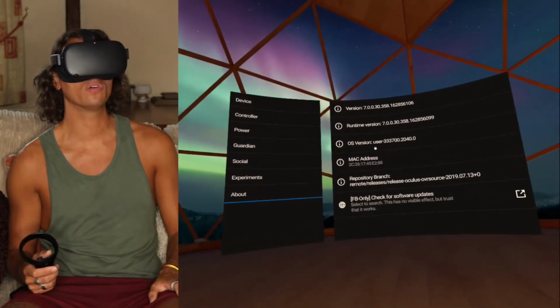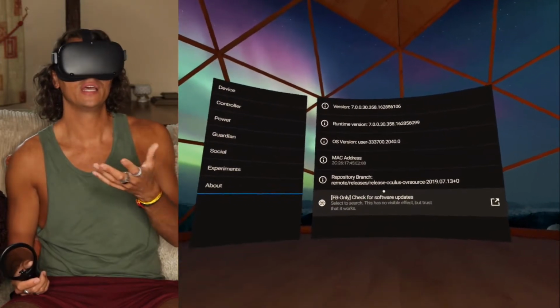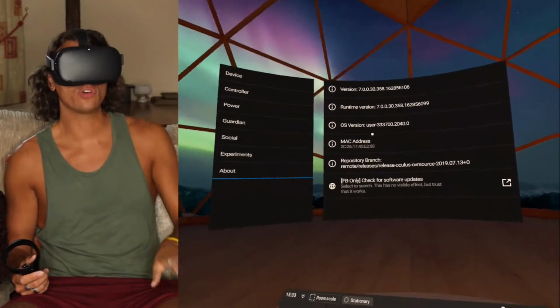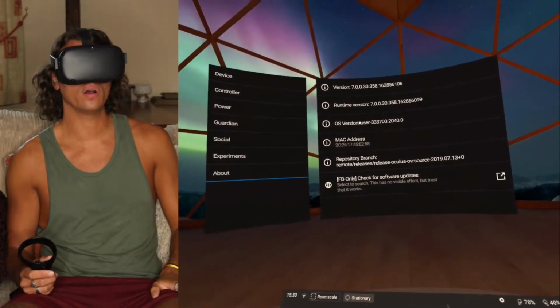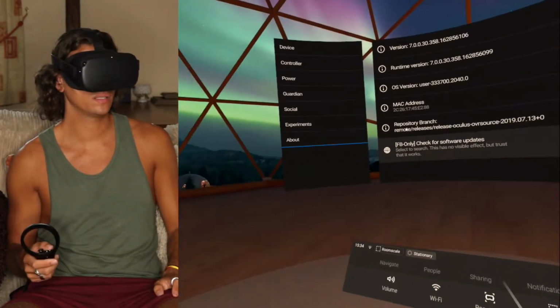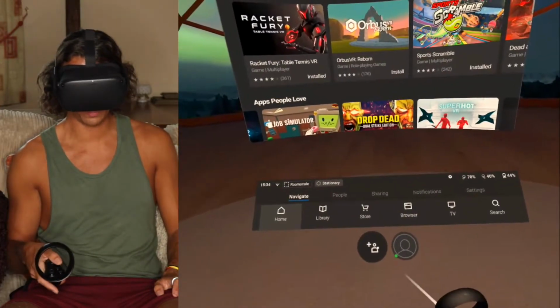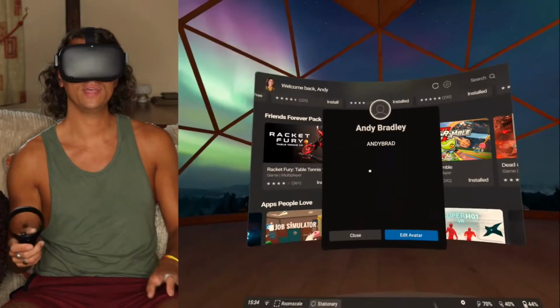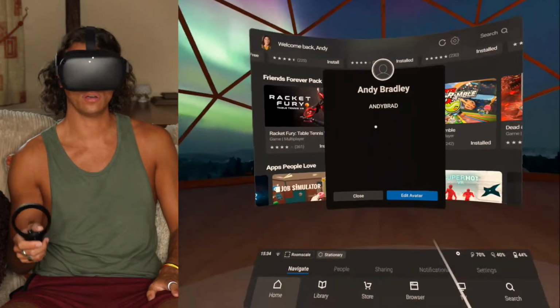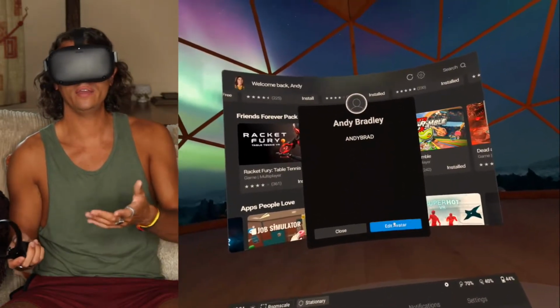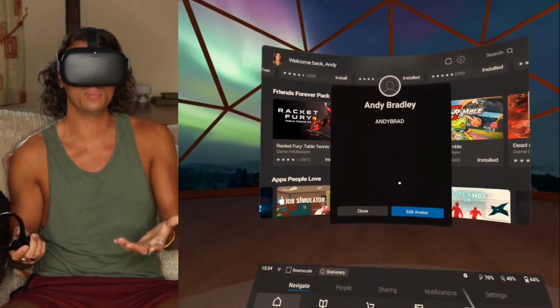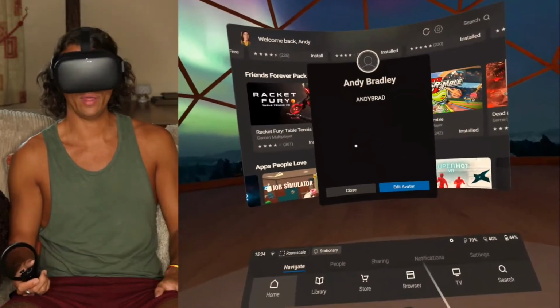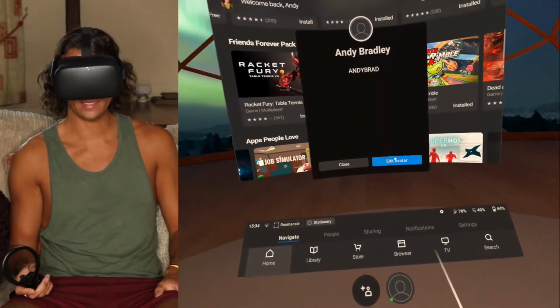And then we've got about, so this is just seeing what latest operating system that you've got. There's nothing really to click in here, but that's there for you. And also I thought I will show you these two options down here. If we click this right one, this is normally where my avatar shows up. I don't know why it's not, but here you can just edit your avatar for what people will see online and how they will interact with you. So you can edit it there.